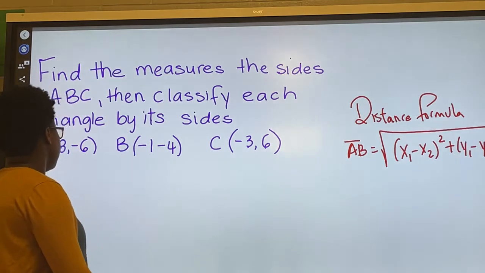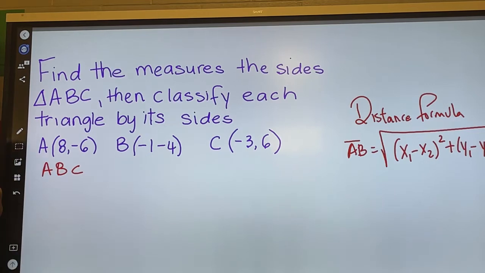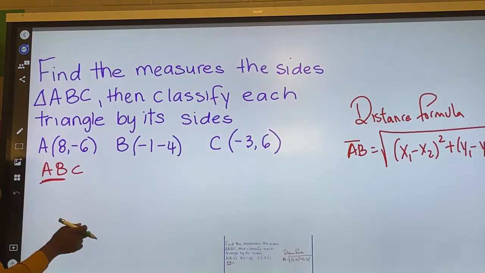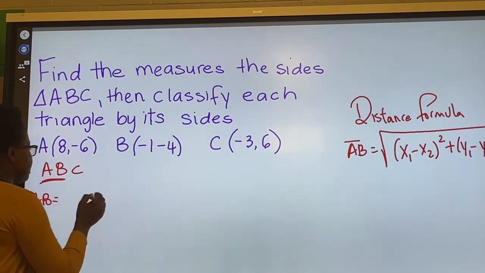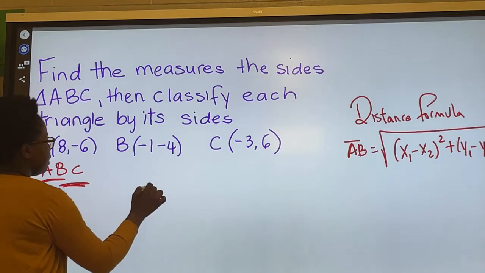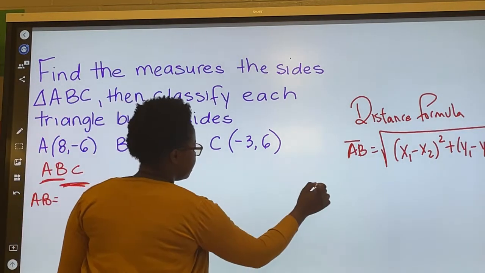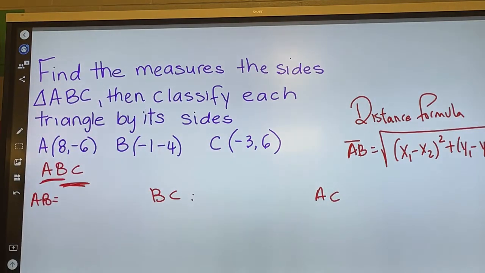So if you look at this, given as A, B, C, we can first find the measure of AB, and this board keeps moving and I don't know how to make it stay in one place. Distance of AB, then we find the distance of the last two, BC, then we find the distance of the first one and the last one, AC. And if you graph this, you should see the same thing happening.